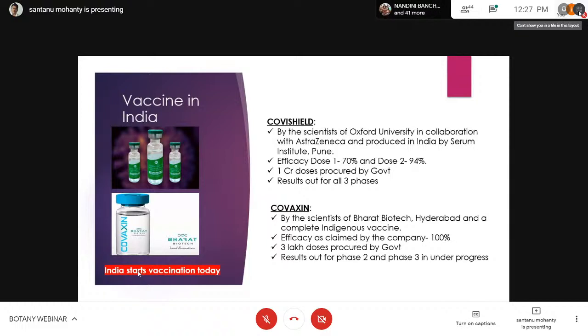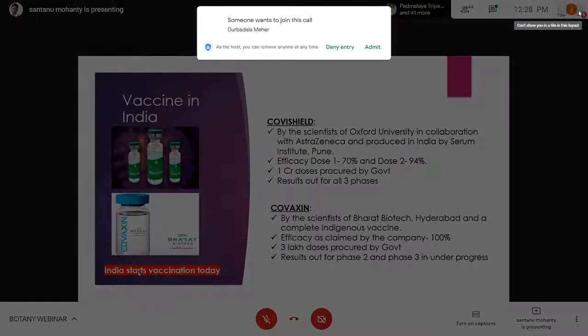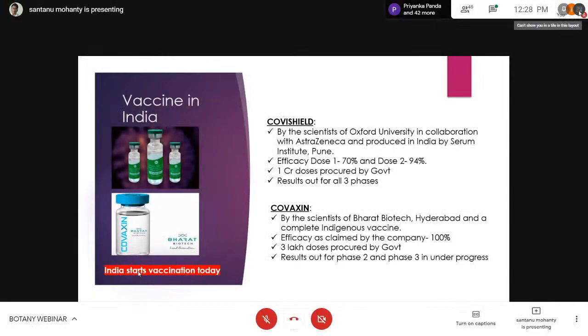So Covishield, as I said, the phase 3 data was done with 16,000 patients across the world, with no side effects. There were 2 instances where issues happened. One in the UK, where there was some neuro issue. People raised questions on this vaccine, but actually that was not clinically significant. Clinically significant means that the particular neuro issue had a different medical history that did not have any link with this vaccine. Another one is in Brazil, where one death happened. That was a cardiac arrest, not due to this vaccine.